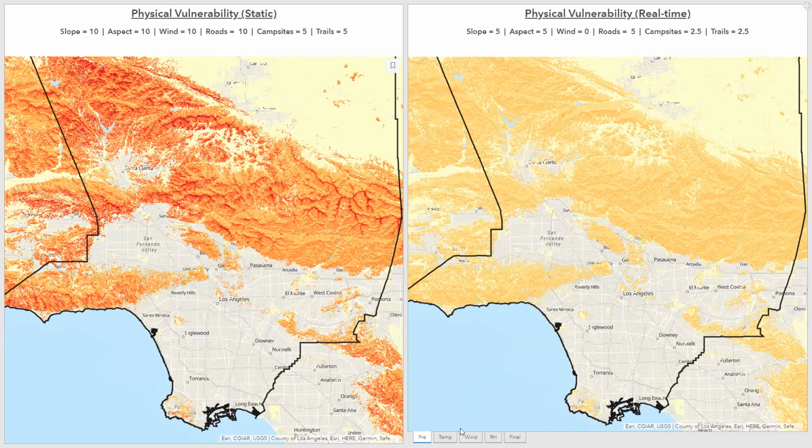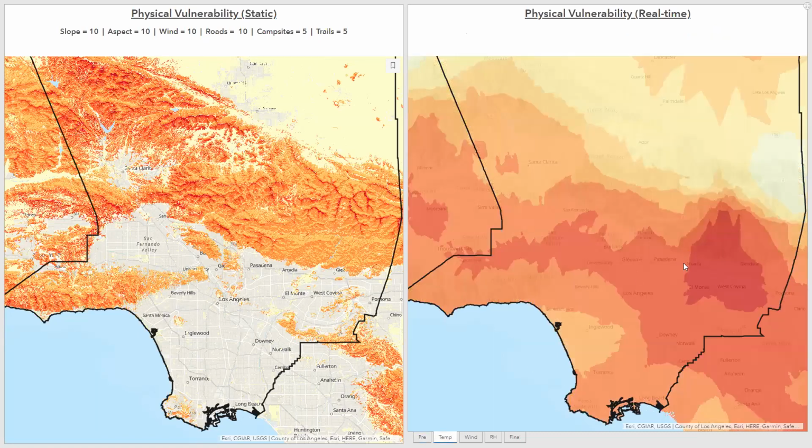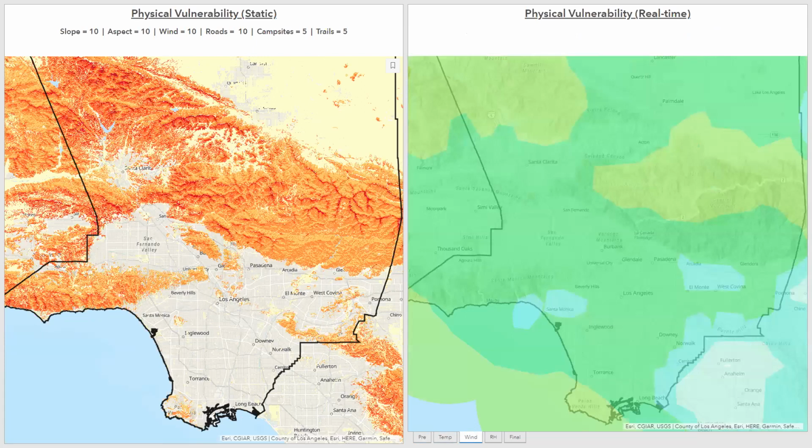So I ran this analysis last Monday, and we can see the interpolation of temperature on that day where we hit the 90s in this dark red area. This was around 4 o'clock too, which is really when it's going to get the hottest and driest. This lighter orange area is going to be 80, 70, 60, and so on. So we could look at temperature. We can look at wind as well.